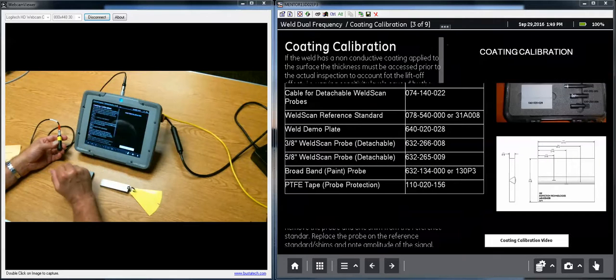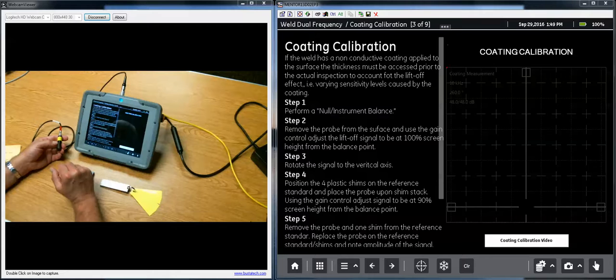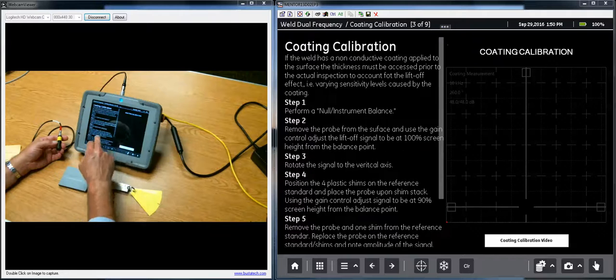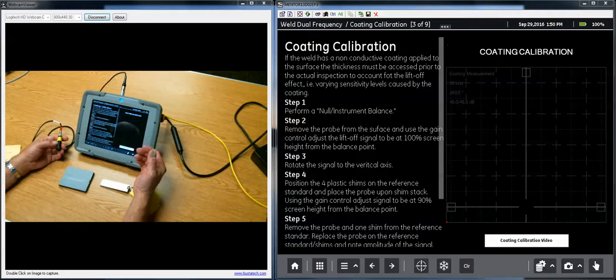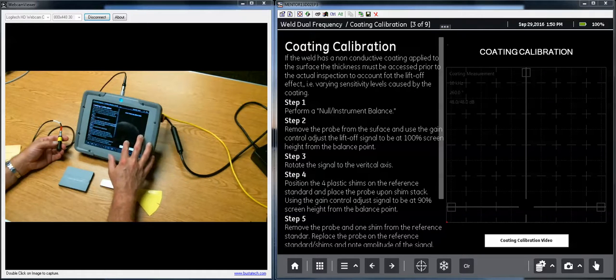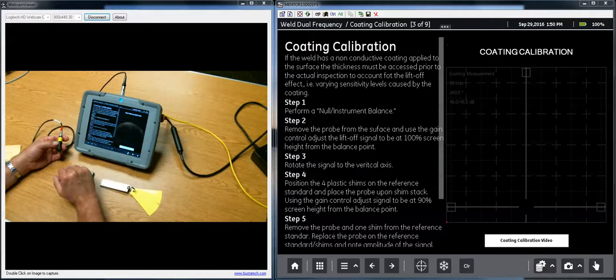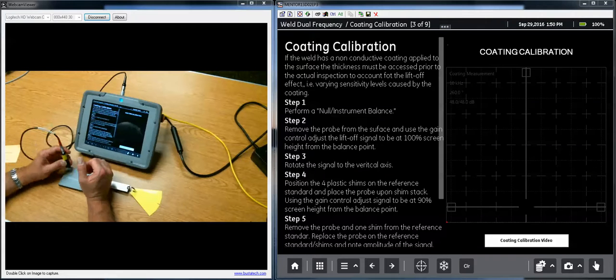So if we go to the next panel of the app, now here's where things get interesting. We begin to combine instruction on the left with some actual instrument operation on the right side of the screen. So you see I have one lissajous view, an impedance plane, sometimes called a spot view. You notice the crosshairs, the origin of this has been offset towards the bottom of the window. All of that's controllable. You see a little red dot at the very bottom left corner, and that's our signal. The red dot at the very edge of the lissajous indicates that the signal is actually off screen at the moment.